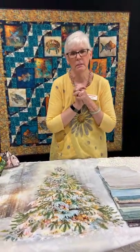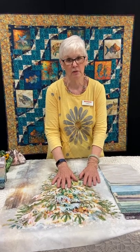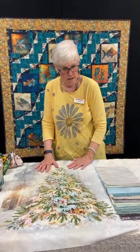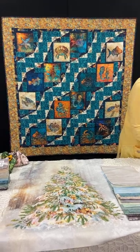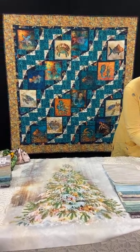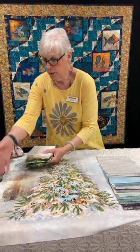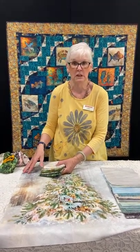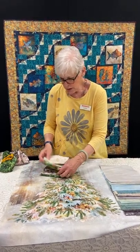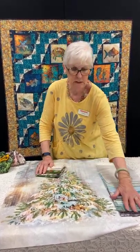I have three options that I'm pondering. And this is, again, why you put your work up on your design wall, or you put it someplace where you think about it, because don't go with your first option. So my first option was, where were the fabrics in that bundle? Oh, they're right here on the corner. So I took home kind of the lighter fabrics from the bundle. And my first option was I was gonna make log cabins with these fabrics and put a series of log cabins down one side. I had done that on a couple panel quilts in the past, and it turned out really nice. I struggled a little bit with not having the right fabrics and the values for a log cabin. So then when I saw these, I was like, ooh.